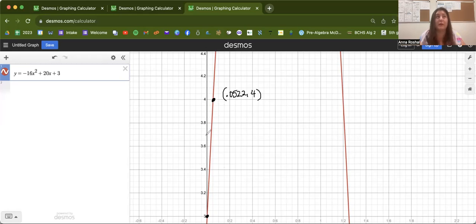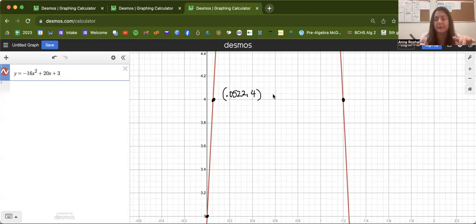So this is kind of like when I've thrown it up to 4 feet. I'm looking more at this 4 feet, and it seems like it's going to be 1.2. I'm going to stop annotating just so that I can see where we are. So it's about 1.2, 1.1978. That's roughly 1.2. So we can say that the ball has been in the air for about 1.2 seconds.